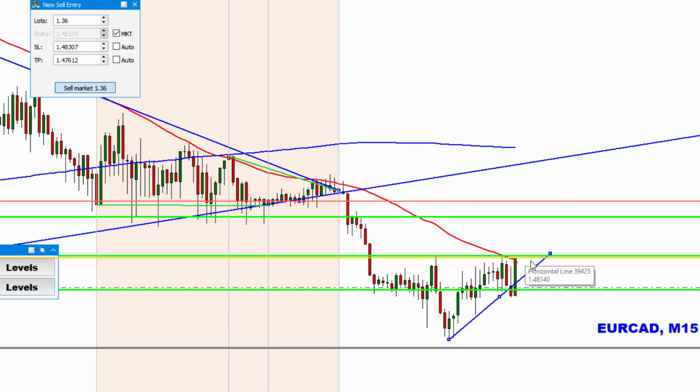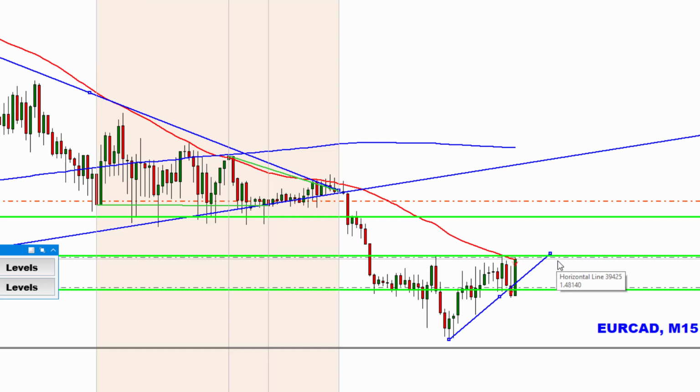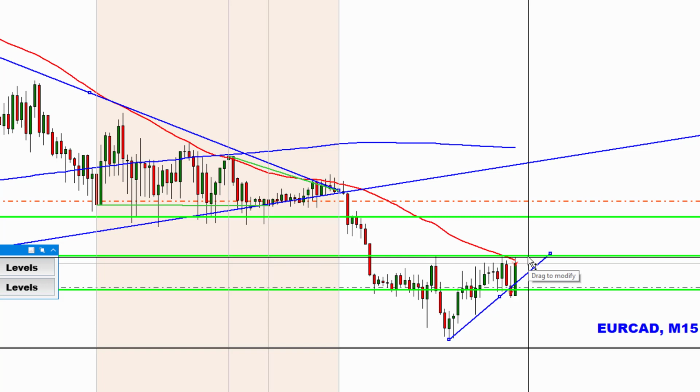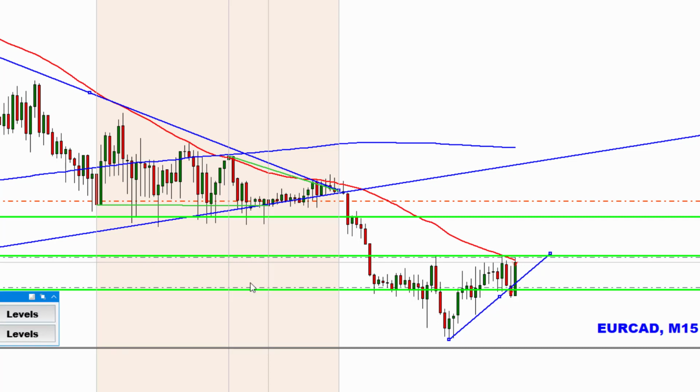Okay, so now we have 2 sell trades, one here and one here. I'm looking for this to break this trend line and pull lower. We'll see what happens, of course. And it looks like the first position has already bounced off the resistance. I got a nice profit on that one already. So we'll see if we can get any more follow through to the downside and make this a nice little trade on the day. I'll be keeping you guys posted.